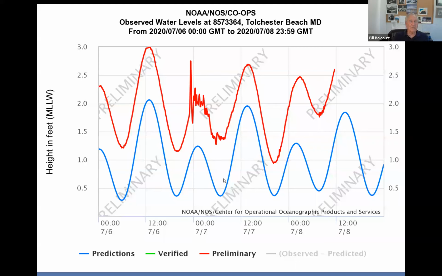Some of you, this is just a quick shot, might have seen the announcement in the Washington Post about the meteor tsunami that occurred 2 days ago. This is a tidal curve from Tolchester Beach in the Northern Bay. I'm a fan of meteor tsunamis, but let's skip that for now. It's not a particularly big one, but for tsunami nerds, it has a classic tsunami shape. It's only 1 foot high, come on. Anyway, let's move on. If you want to know more about that, you can.